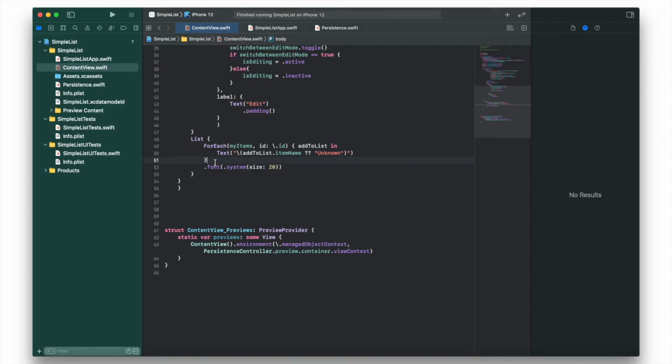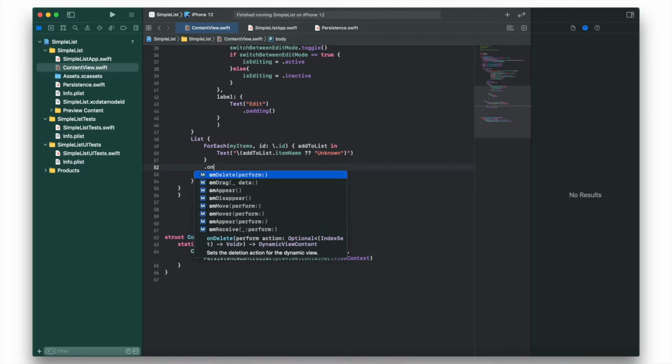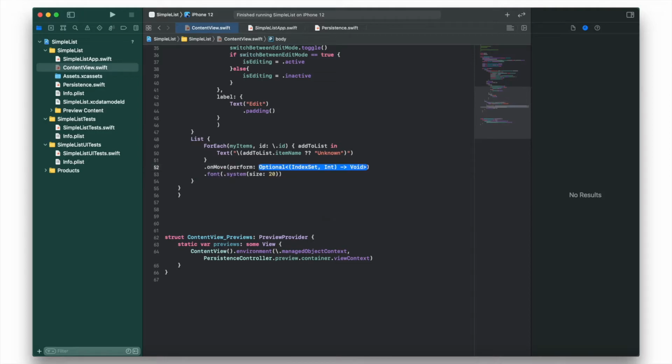In this final step, we're going to build the delete function and move row function. But first, we're going to add 3 new lines of code to our list. So just below this bracket, and where it says .font, we're going to write .onMove perform. Yep. And then in there, we're going to write move.